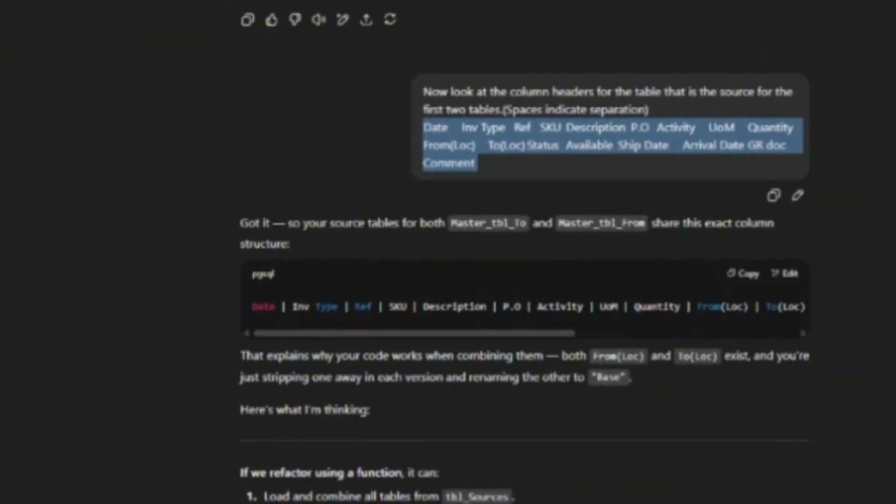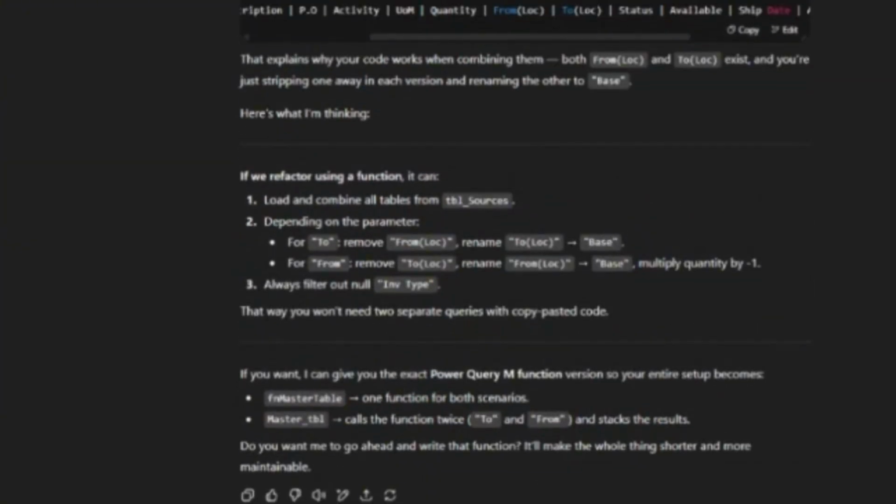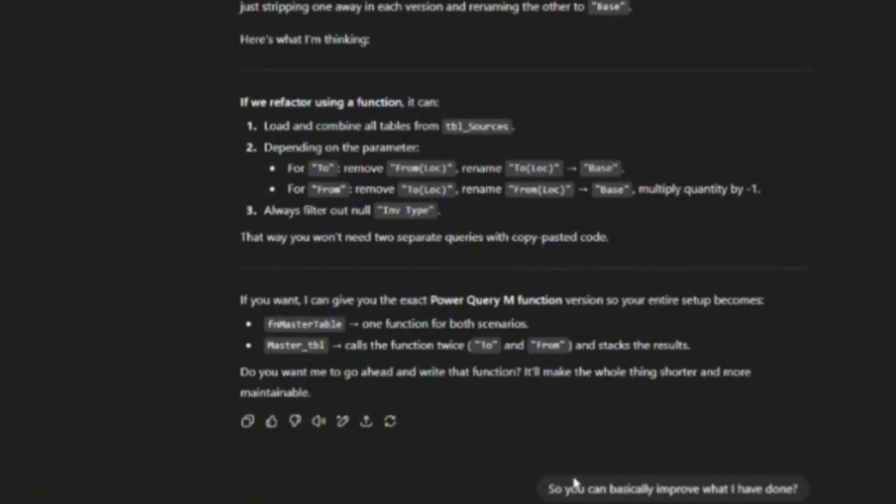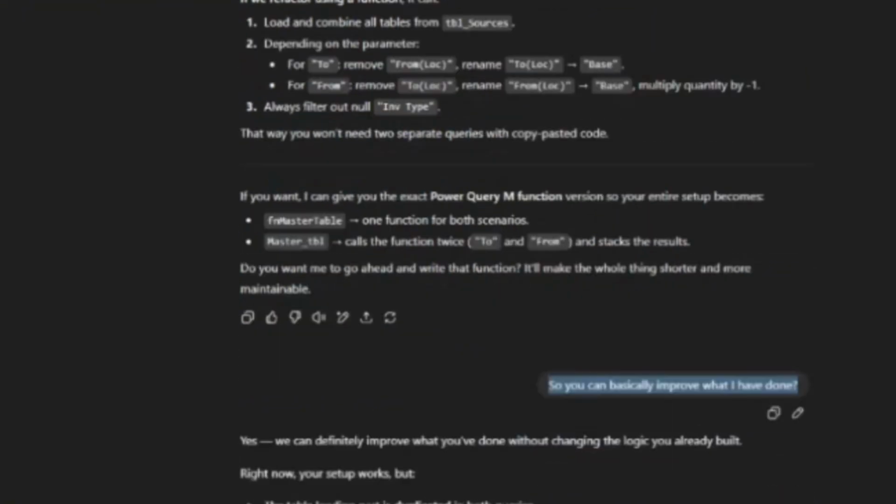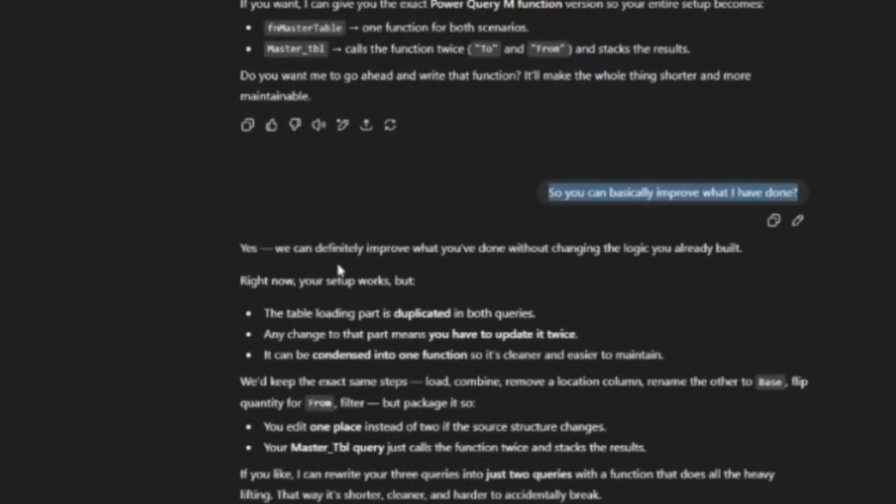It got it and broke it down perfectly as it is in my Excel file. Then it gave me a couple of steps of what we can do to improve the queries that we have. And it said, yes, you can definitely improve what we have done without changing the logic you have already built, which is just beautiful, right?